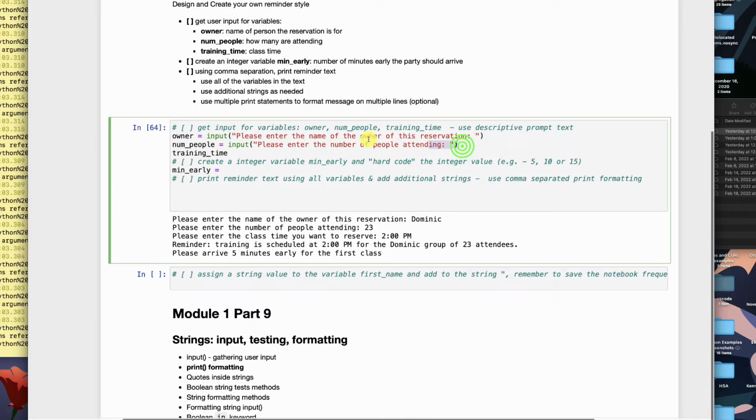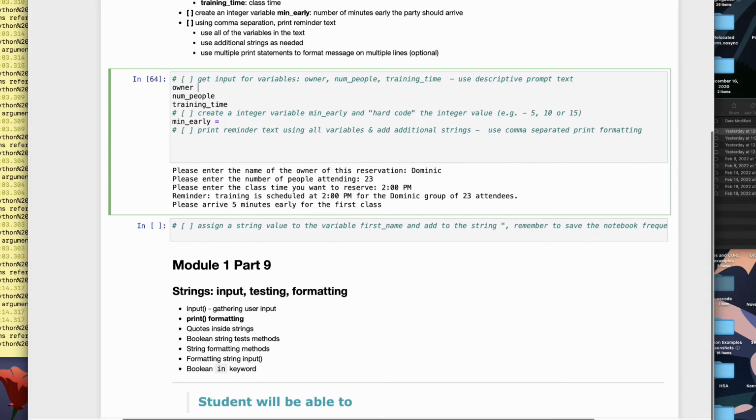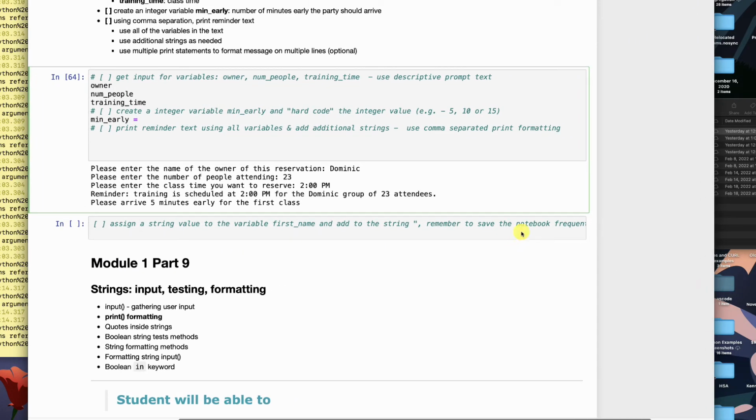We've got the ability now to make a full logical program that takes several inputs, processes them a little bit, and then presents them to the screen.